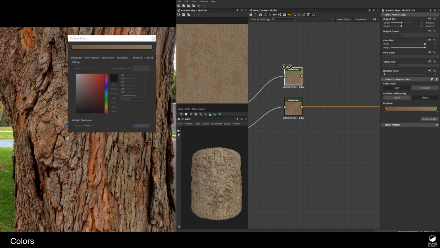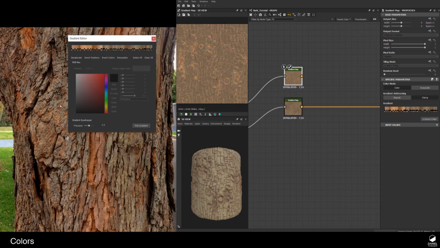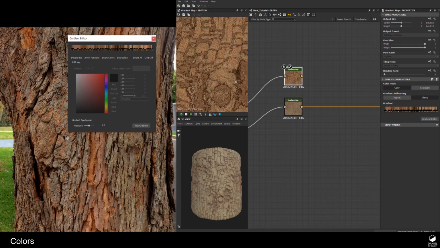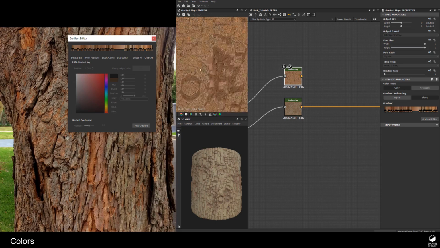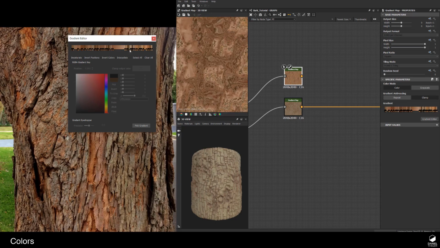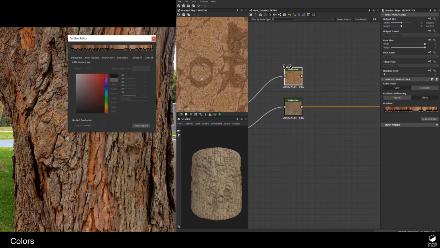Let's pick a bunch of these colors here that are sort of doing the same thing, but with a little more noise. I don't like these super dark areas, so we can select these and just throw them up like that. And really, I want to edit out some of this super contrasty stuff.